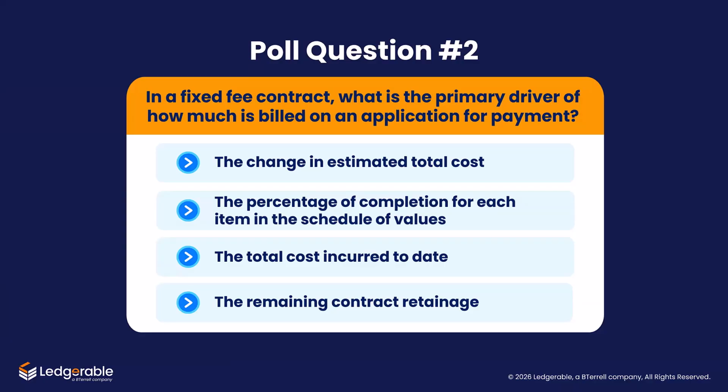Now, time for one more quick poll. Based on what we have covered in previous slides, here is a question. In a fixed fee contract, what is the primary driver of how much is billed on an application for payment? You can go ahead and take a second to read through the options and submit your answer.